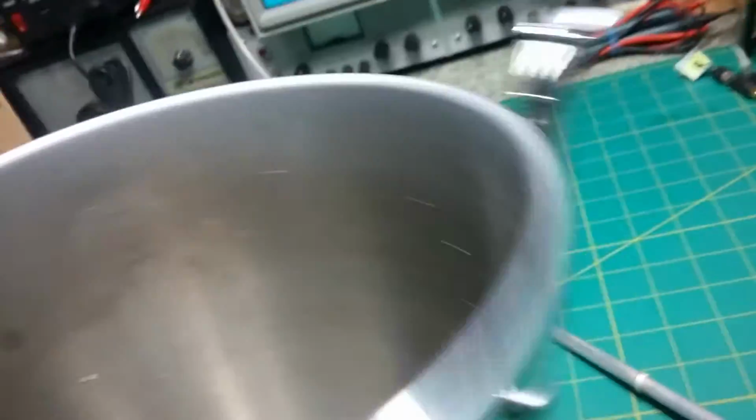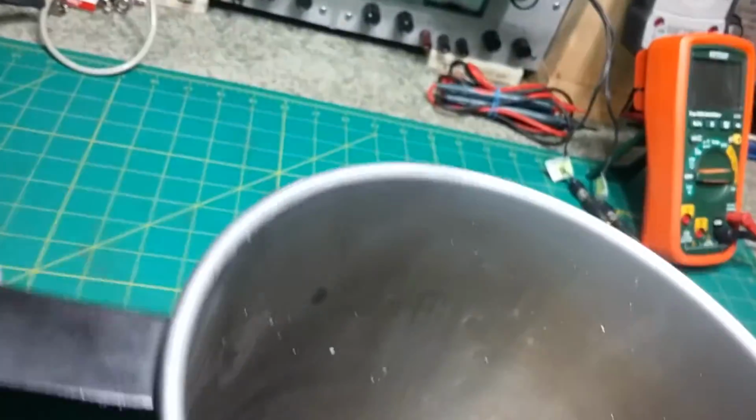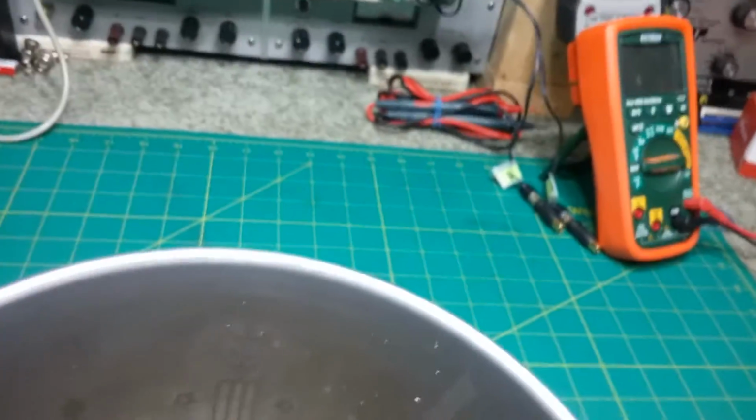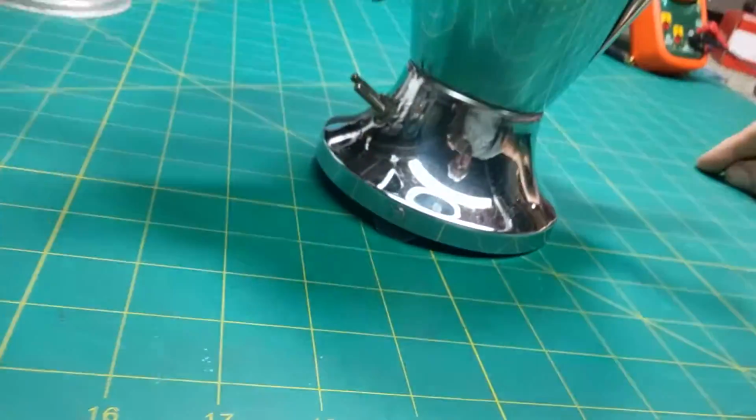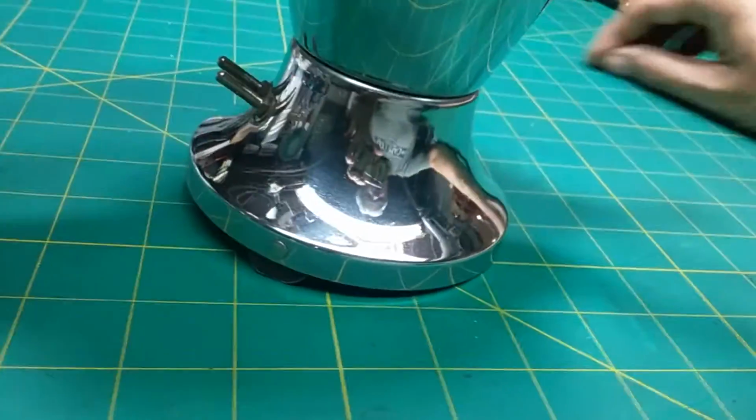Okay, again, I'm not sure what that thing is in there. Let's see if we can figure that out. This is part of the unit, but I don't understand what that is and why it's there. Maybe it measures the temperature of the water at that point. Could be a water thermometer.